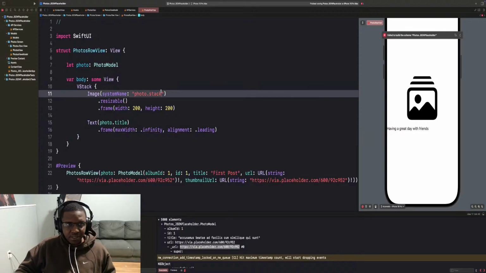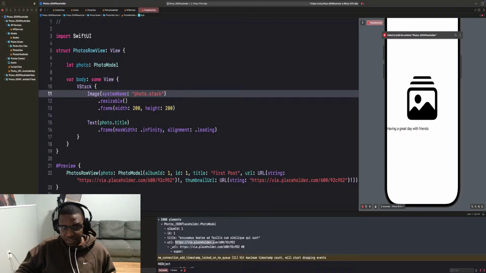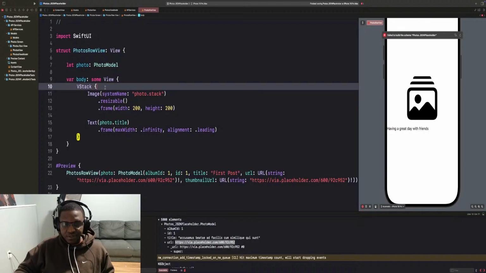And then the next thing we want to change is the part of each photo where we want to download the image, show the image based on URL. So Apple kind of gives us a default way of how we can do this. The same way we have image, we can use something called an async image.